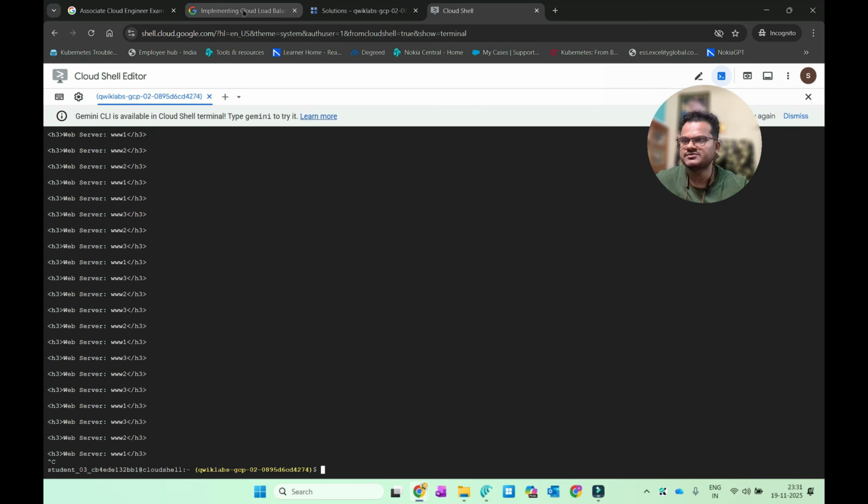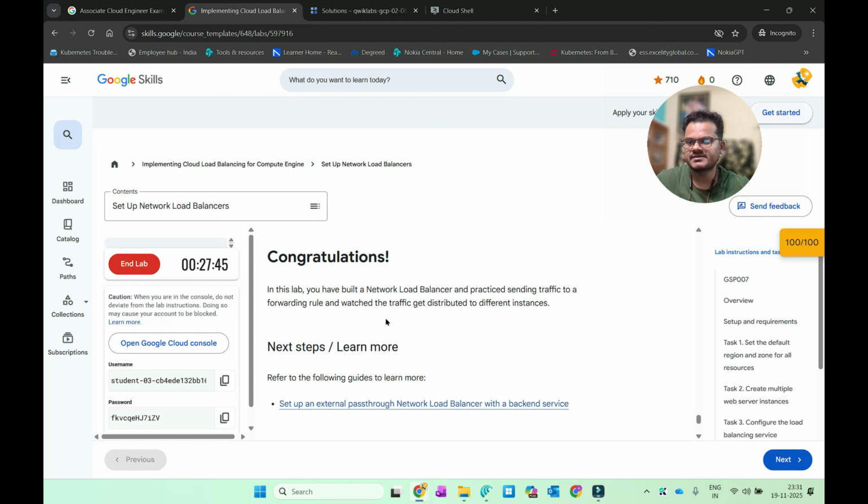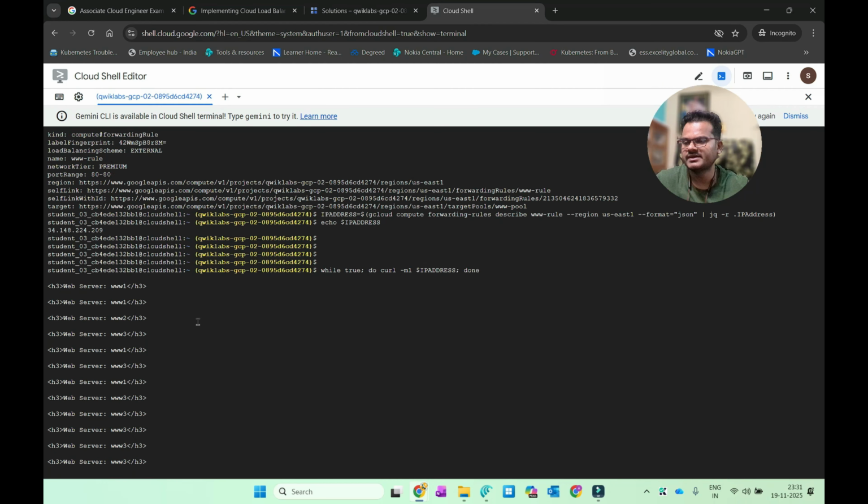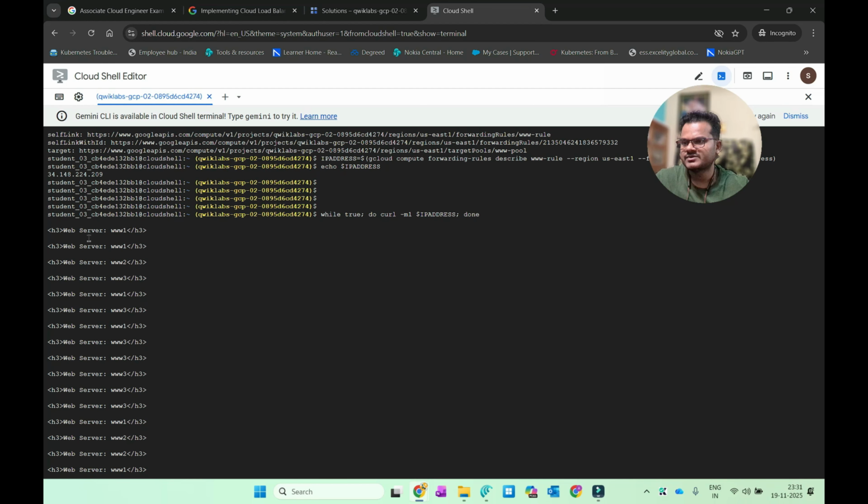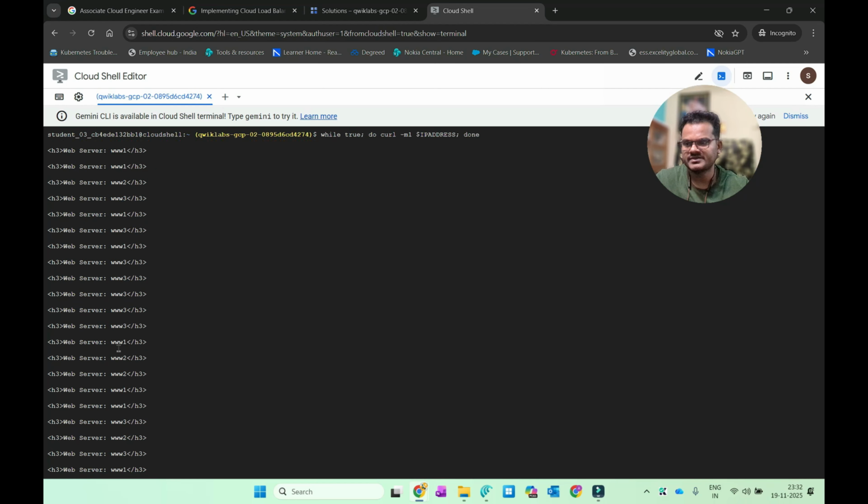So it is completed. In this lab, you have built a network load balancer and practiced sending traffic to a forwarding rule and watched the traffic get distributed to different instances. You can see that whenever I started curl, it is distributing to w1, w2, w3. Every instance is getting traffic one by one. So the load balancer is actually working.